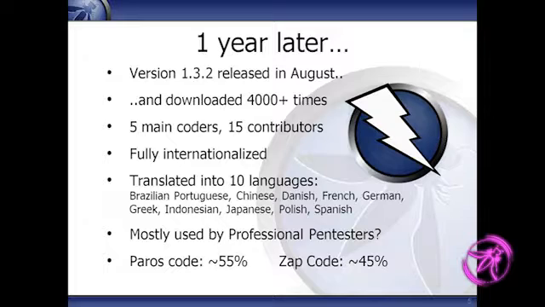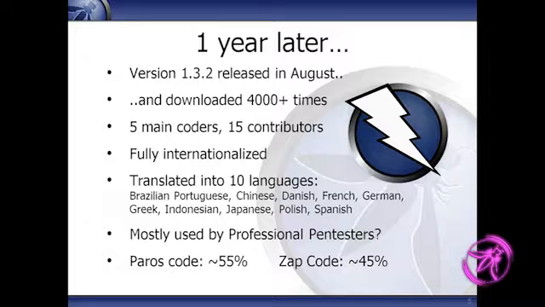But to give you an idea, I mean, I hate counting lines of code. It's a very poor metric. But I did do it just to get an idea of how much work we put in. And it's approximately 55% to 45% of the code base. And this is not extra libraries we brought in, so any of the other things like JBro-Fuzz is separate to that. So actually lines of code as part of Paros. And actually, we're not using quite a lot of the Paros code now, so it's probably a 50-50 split. So we've doubled the amount of code that's in Paros.